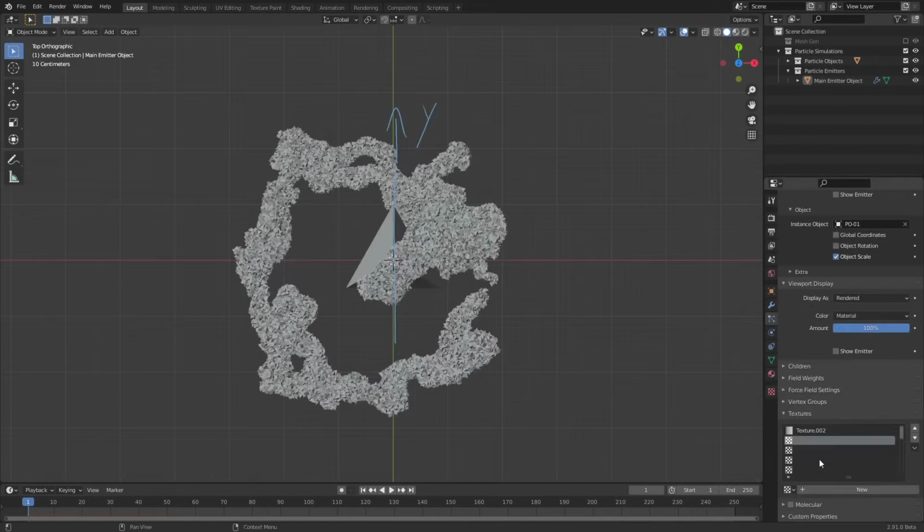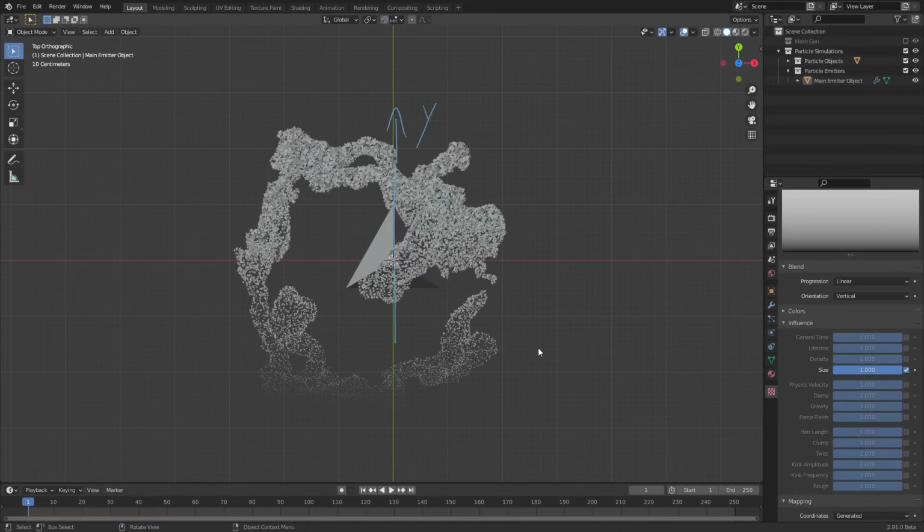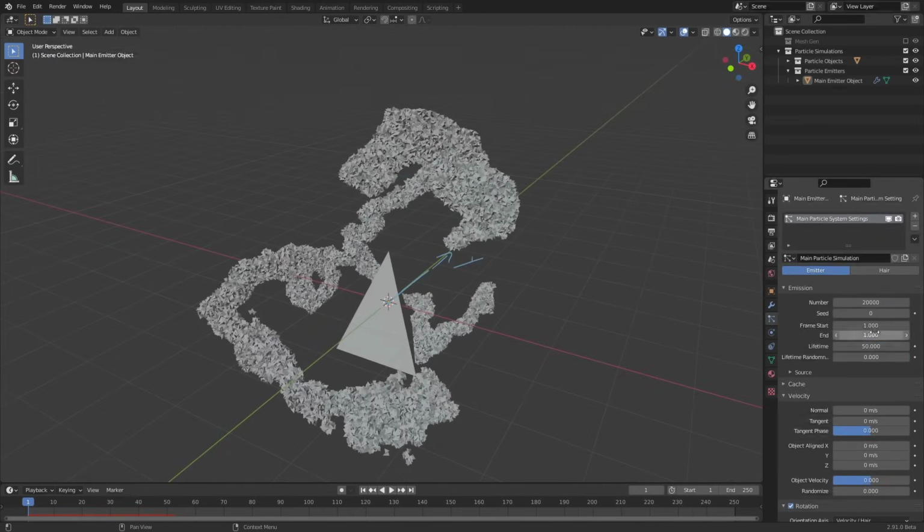So working on the y-axis, we're going to do basically the same thing. The only differences are that the orientation of the texture should be vertical and that the influence is set to lifetime. I had it at scale up until now just because it's easier to visualize. So of course, I'll again set the influence to 0.1 and increase the lifetime in the particle settings to prevent any of them from disappearing during the animation.